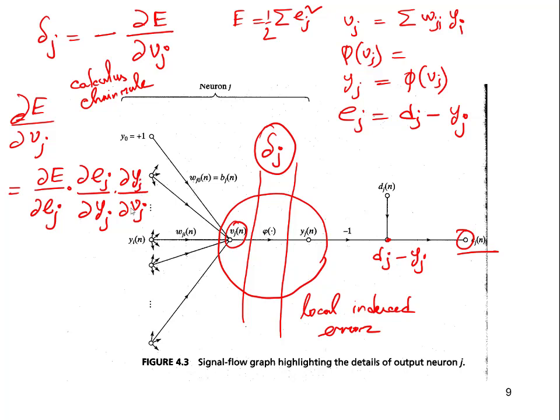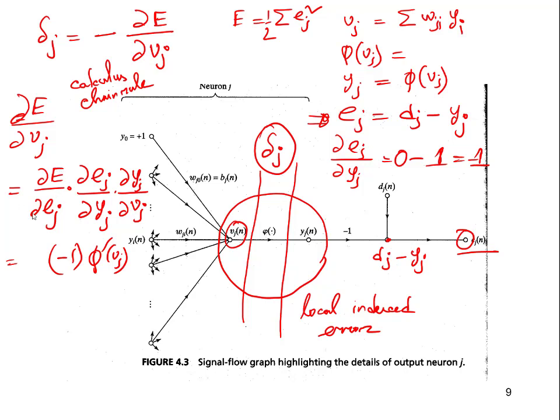So what about delta Yj and delta Vj? We know that Yj is equal to phi of Vj. If you differentiate with respect to Vj, it will become phi prime of Vj. That is the portion here; we are replacing that one. Delta Ej by delta Yj, if you consider this equation for Ej, will produce 0 and minus 1, which leads to minus 1. So here in the middle portion we have minus 1.